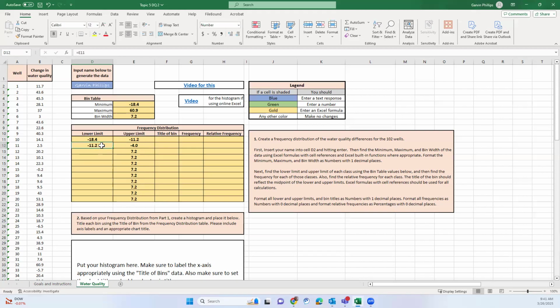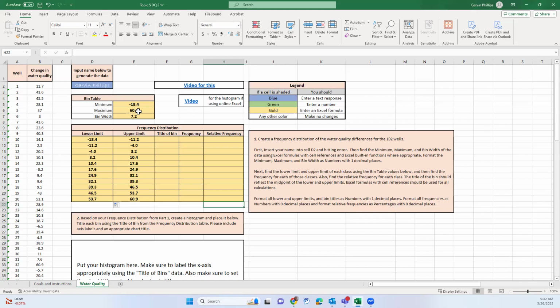And this is a great one I can copy down now. So I'll copy it down. All right. Now my bins are set with lower limits and upper limits. What we should always see is that my lowest lower limit should equal my minimum, and my largest upper limit should equal my maximum.